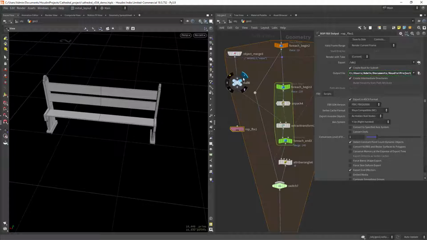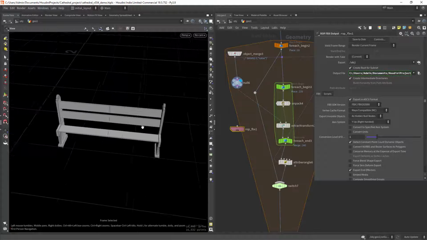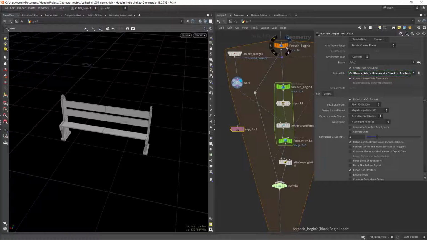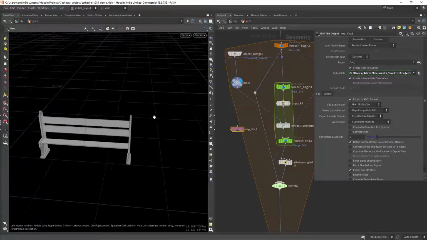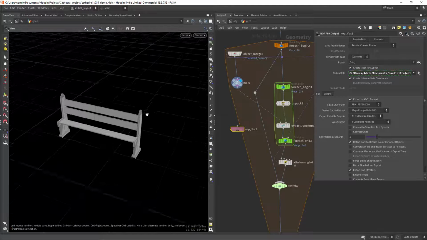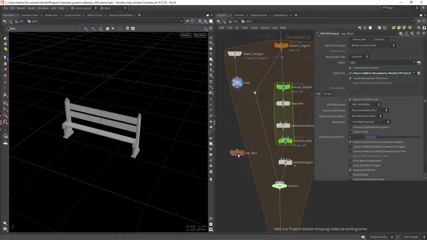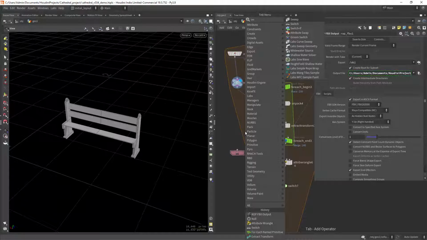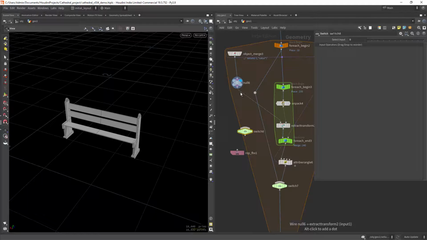So now let's say we will export the seats, but we also need to export the single geometry, or the geometry that is not packed. So for that we will need a switch, and we will say if n points, if the number of points of the incoming geometry is equal to 0, select the second input.